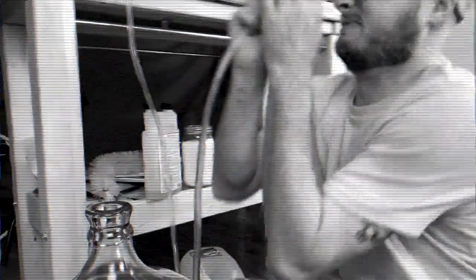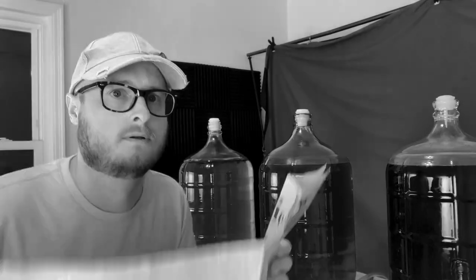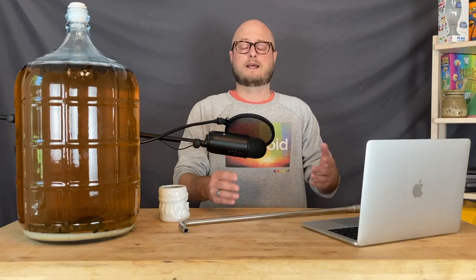Regular old racking getting you down? Racking cane? More like racking lame? Transferring your beer feel like old news? Worried about slobber getting into your brews? Introducing the Easy Jiggler!